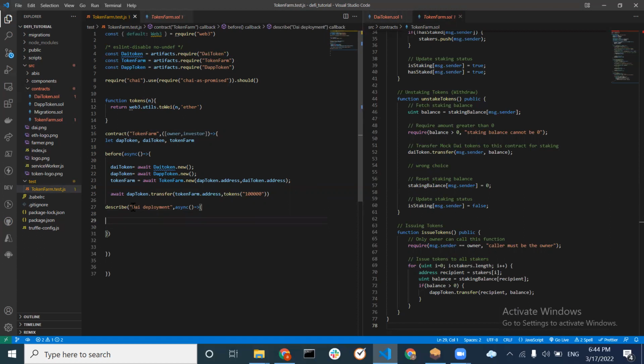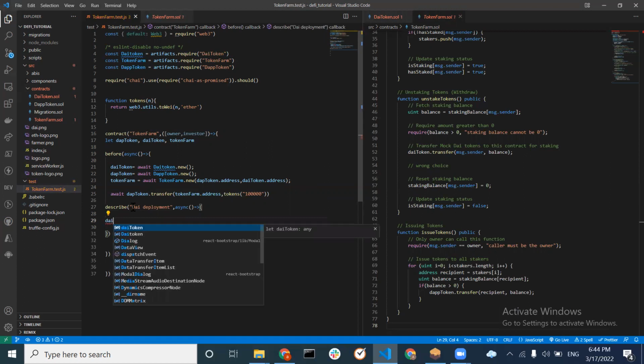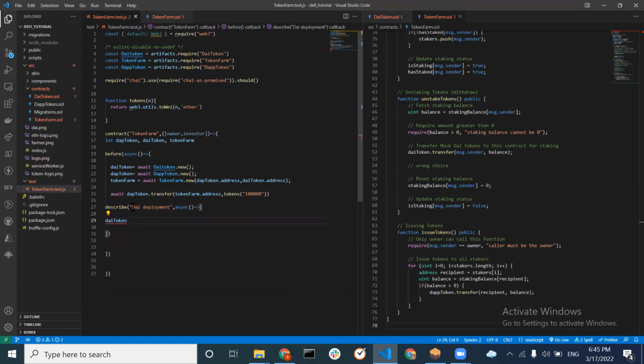Remember that we initialize our DAI token here. So I can simply access my DAI token smart contract name by dot name. It's going to be an await, an asynchronous function.